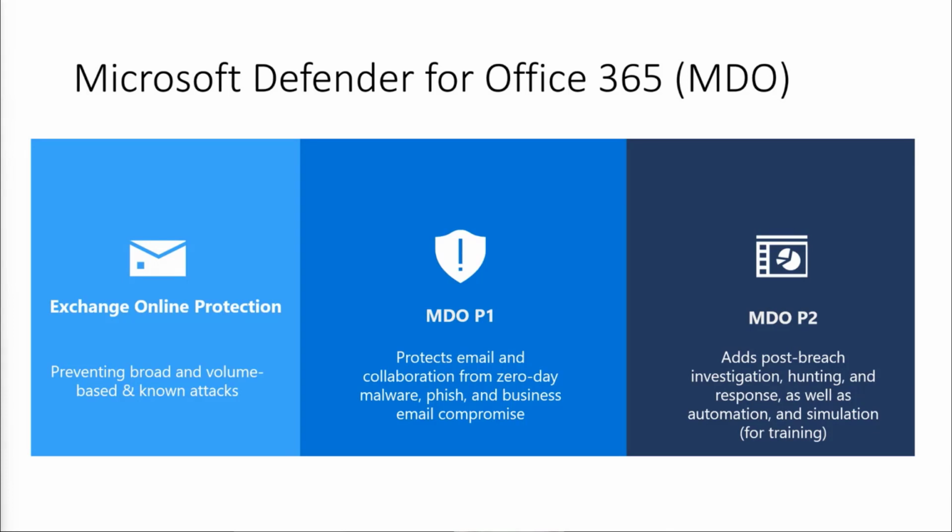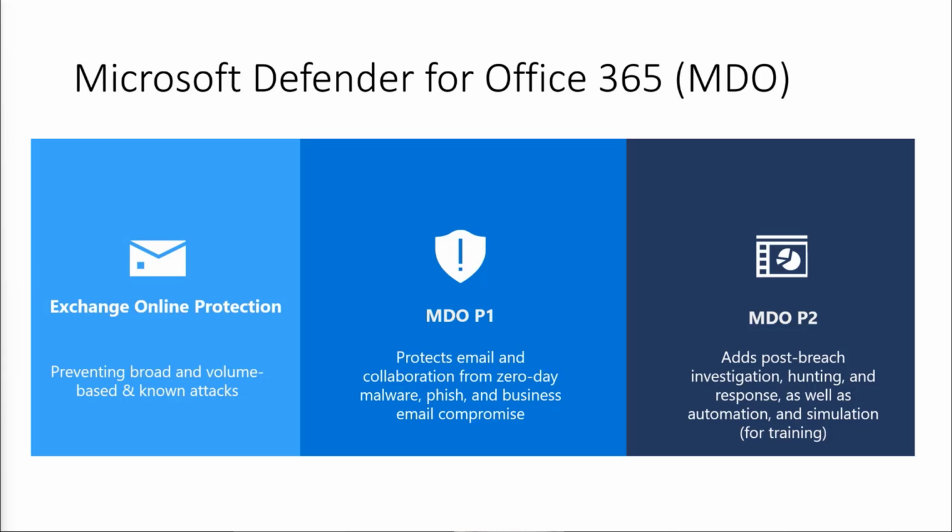And like with a lot of other services in Microsoft 365, we have different plans here, and with Microsoft Defender for Office, we also have a Plan 2. Plan 2 is the advanced step above Plan 1, where we'll be adding a lot of investigation and hunting services. We have some automation, and something that's very valuable, especially around end user protection, is simulation of attacks and also training of end users. And we'll have a look into some of these features as well.